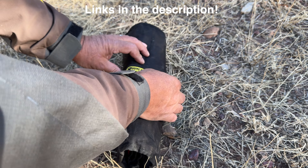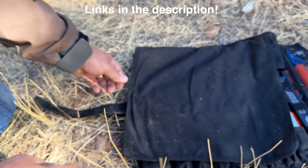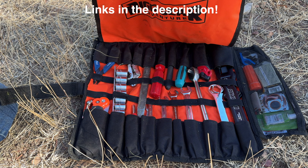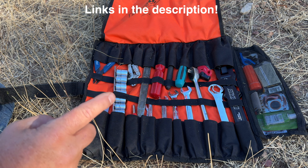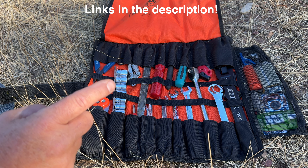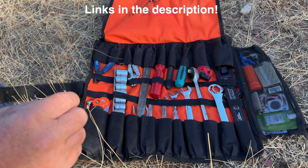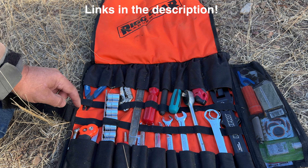Inside I have the Rig Gear large tool roll, and I also have two tubes — a front and a rear tube — for the bike. You could carry just a front tube and use it front or rear, but I have the room so I keep both. A while back I actually needed one because I had a flat on my Moto's Tractionator tire, so having a spare tube really comes in handy.